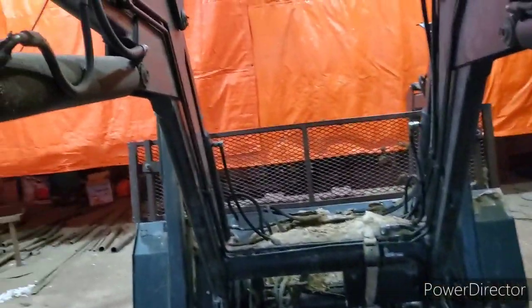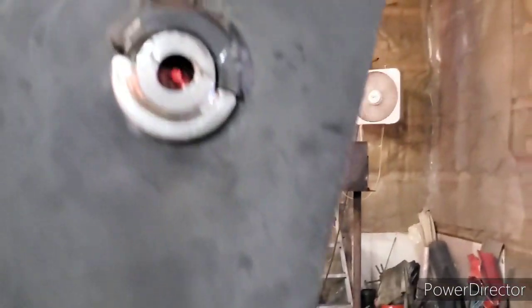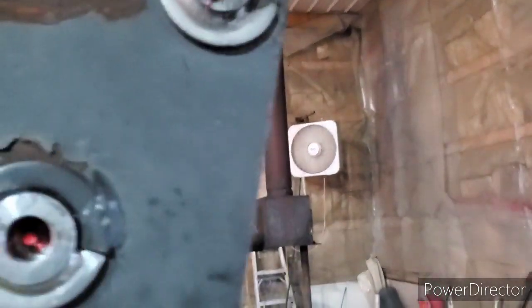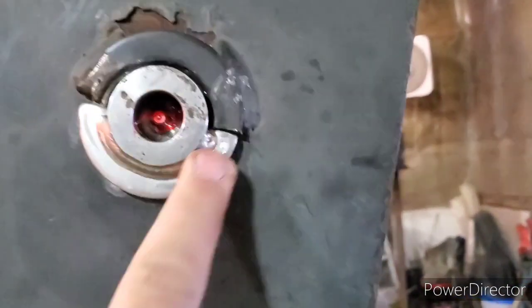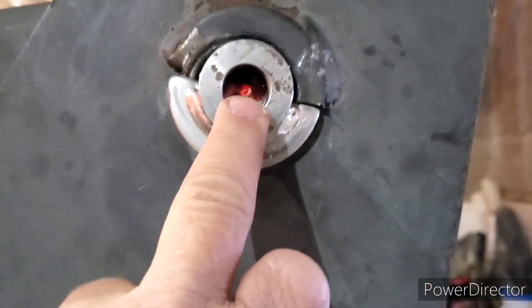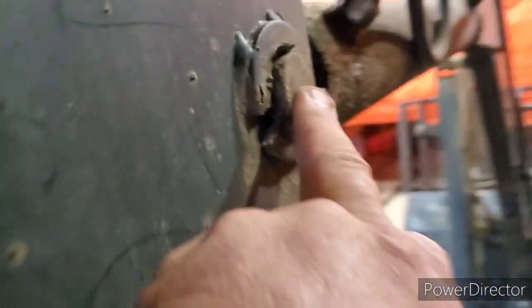Alrighty, guys. So just got back to the shop here. We stopped and had some lunch. But anyway, anybody wondering, these pins, even the old ones, the grease nipples are set inside the pin. So even if I was to hit it on the outside edge here, the nipple is still protected because it's countersunk inside the pin. That's how these are. The only ones that aren't is this one right here, and that's for the hydraulic lift ram. It's mounted underneath right there, same as that side.